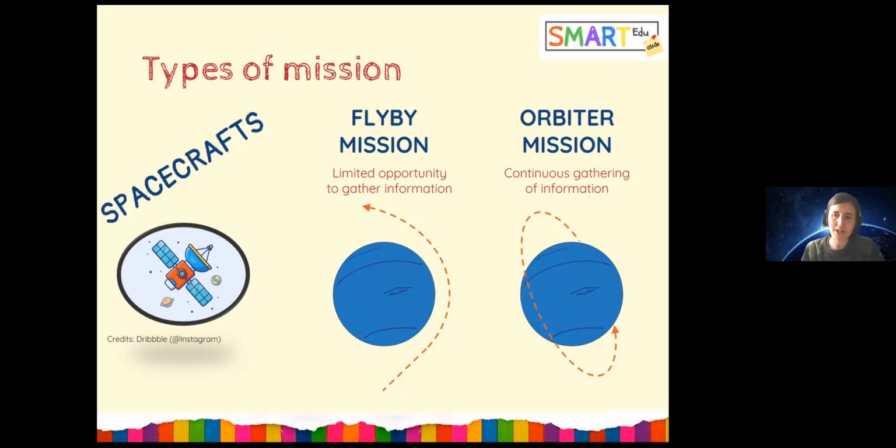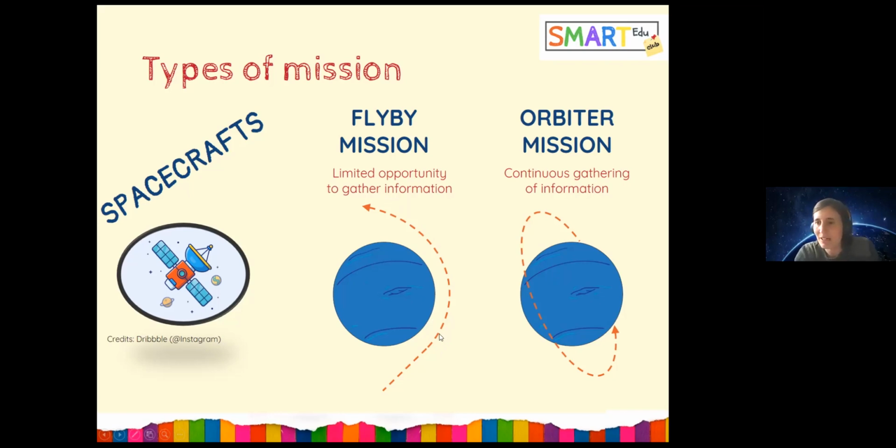But then we have another type of mission, a bit of a quick one, called a flyby. As you can see here, the dashed line doesn't go entirely around the planet. So the spacecraft doesn't enter the orbit. It just goes very close to the planet and then continues on, okay? Can you see how this is supposed to be the trajectory of the spacecraft? Does anybody have any idea why the trajectory is bending? This might be a tricky one.